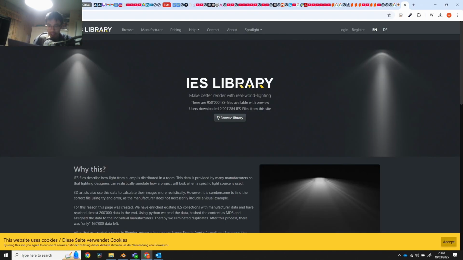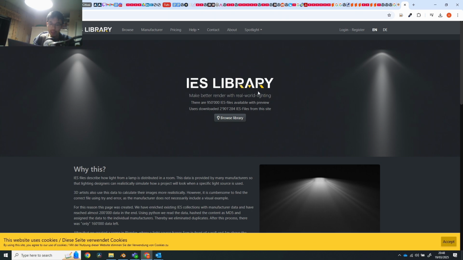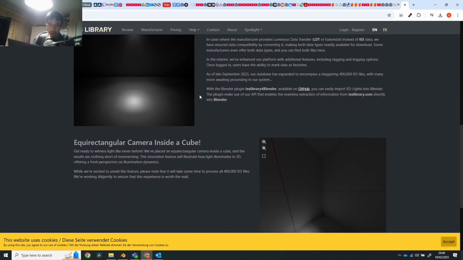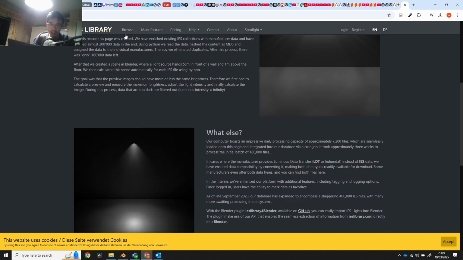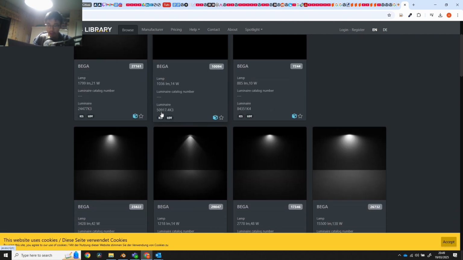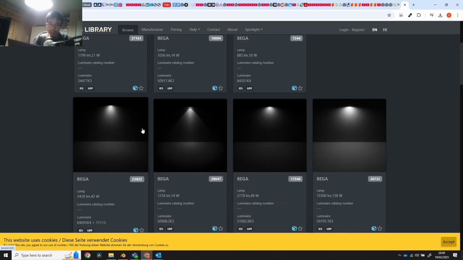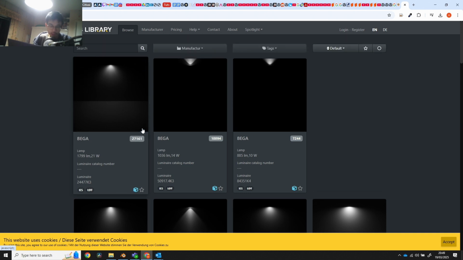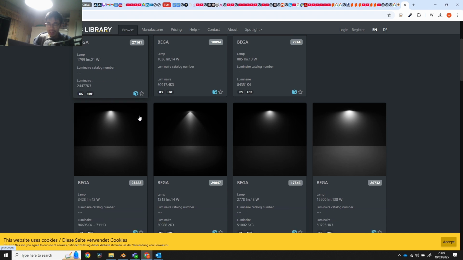Another place that I need to recommend to you guys is the IES library. If you just Google IES library, we get to this page, and this also enhances your lighting, as it has a lot of various lighting profiles, the light cones that your light can emit in. It's important if you're making a realistic or showroom kind of scene, so you get the correct lighting and correct IES light bulbs in there.